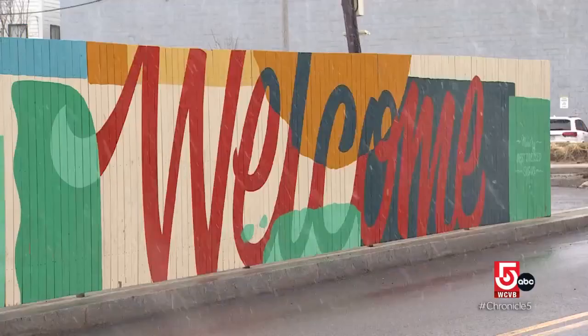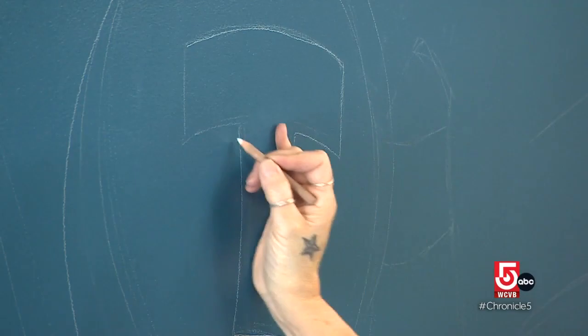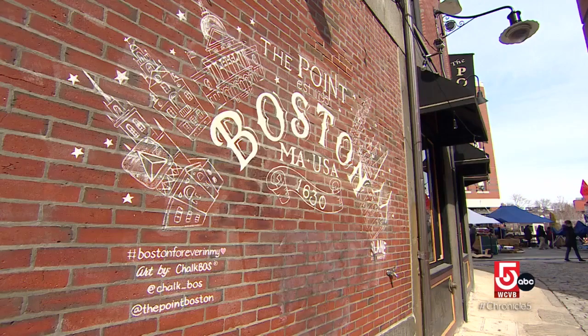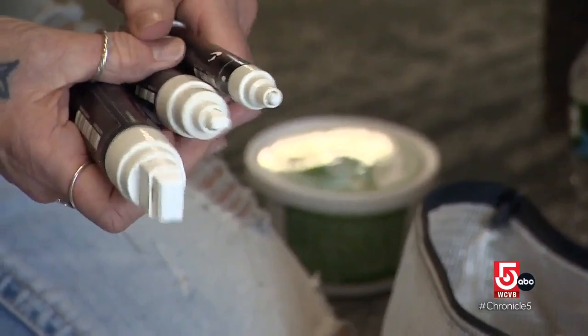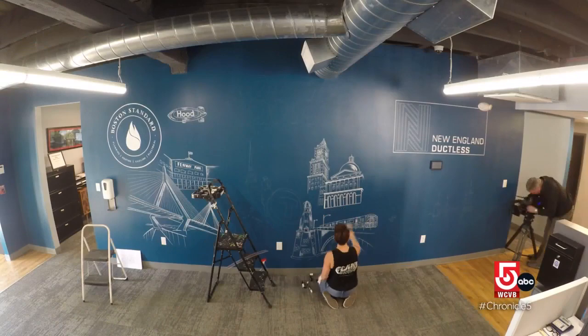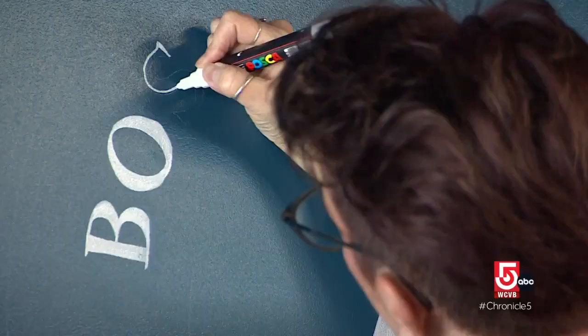Joan Aylward levels, sketches, paints, and shades her art onto walls inside and out. I don't use chalk; I use chalk markers and paint pens. The reason I like them is they're very opaque, and they show up better than chalk — you get a nice, clean line. I'm really good at lettering. Lettering is my jam.